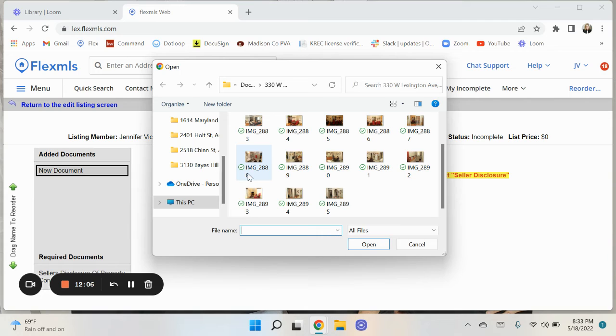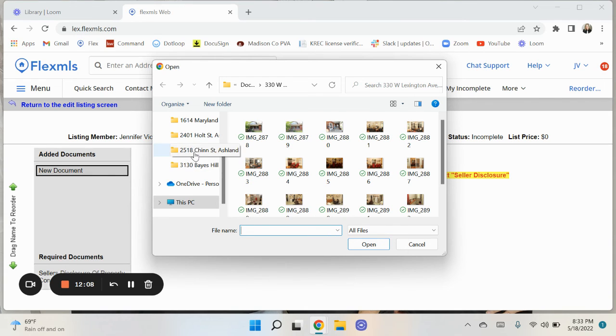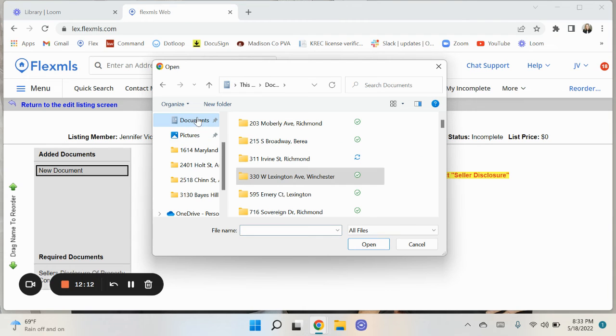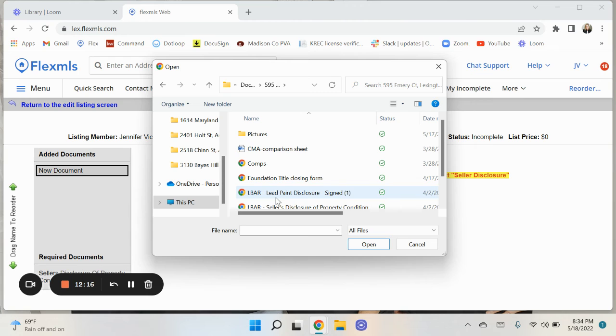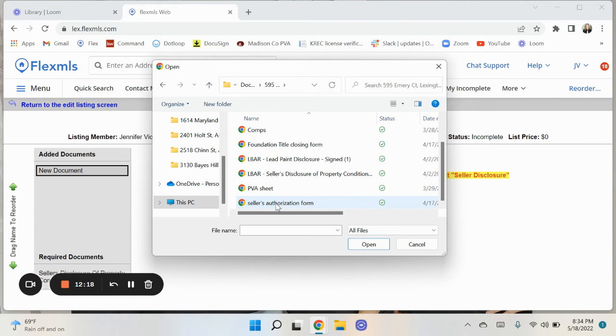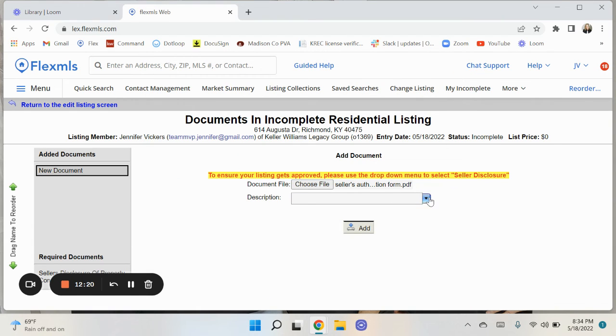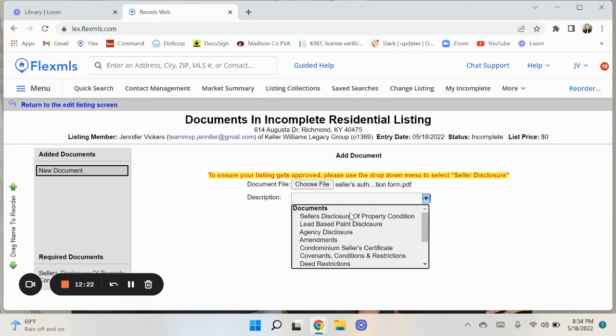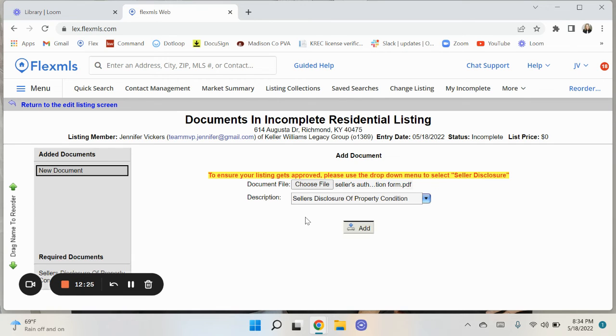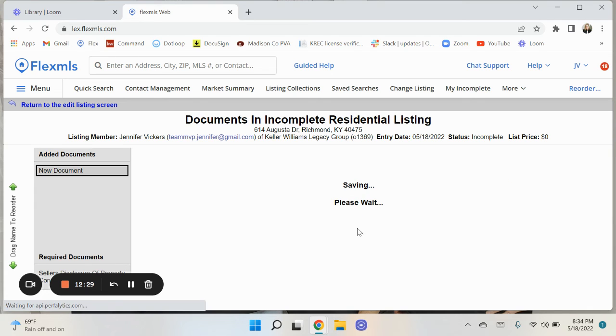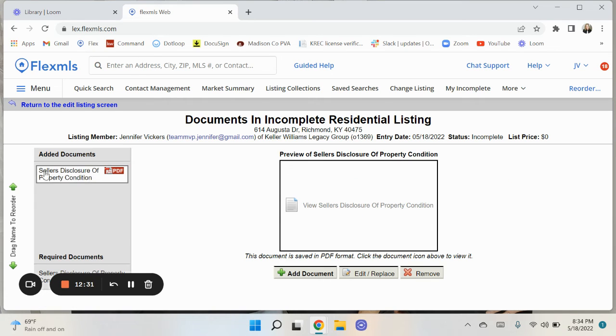Let's see if I have the seller disclosure on any of these. And then you would click over here and you would say what this document is, and you click on add. And you can see over on the left how it's added.